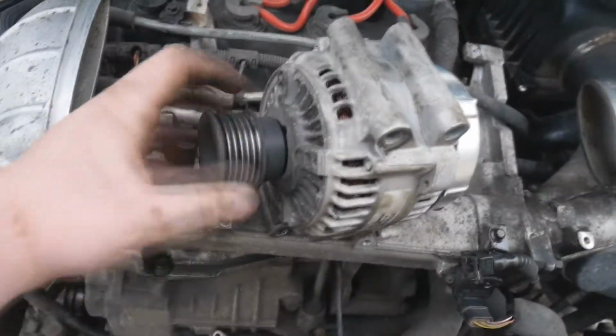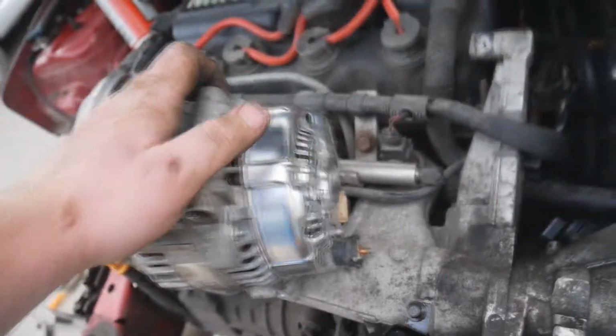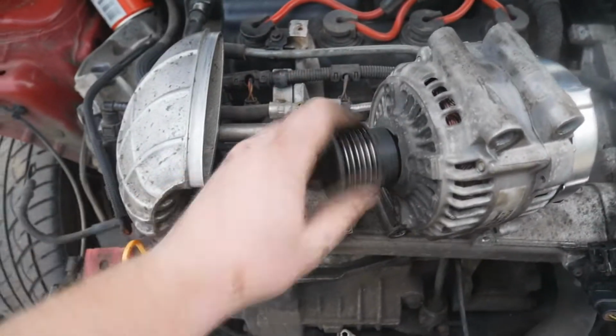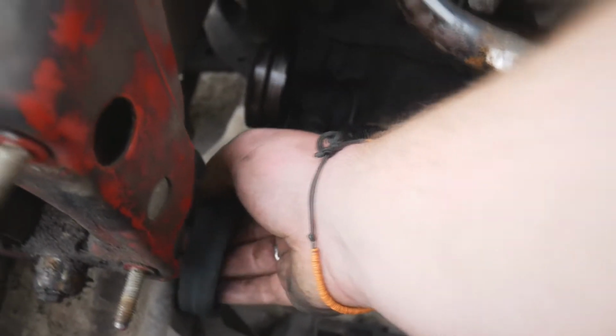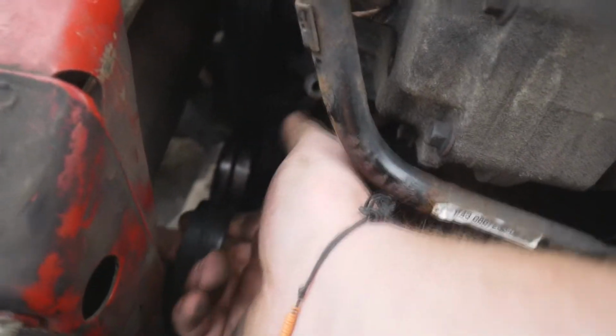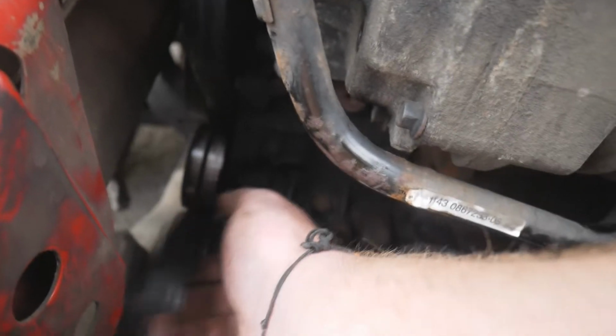I don't know enough about them to sort of tell whether it's broken or not. I used a battery tester tool which said that it reckons it was broken. So yeah, anyway, that's that out. So all we basically got to do now is, when the new alternator gets here, obviously put it back into place, and we've got to pull this belt up just like so, and then put the alternator underneath that belt, and then obviously get the car back together. But now we wait.